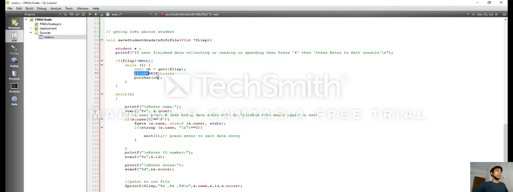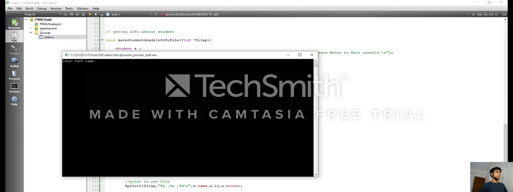If ch is equal to end of file, then it will break, and put the char on the console. That means reading the file. It will first get every character of the file, and then this function will put the char on the console. So if we run it, we read registry.csv. That's done. We have read it.